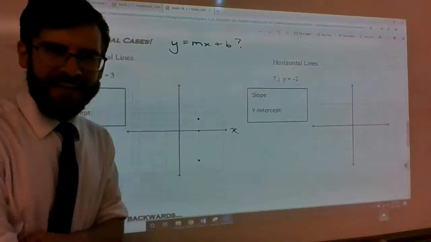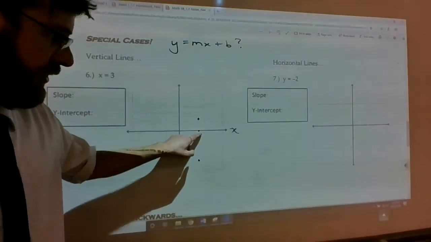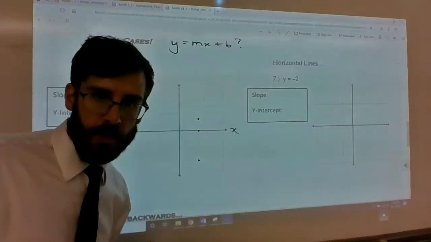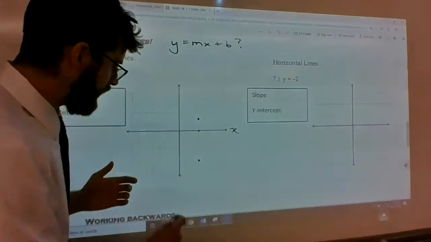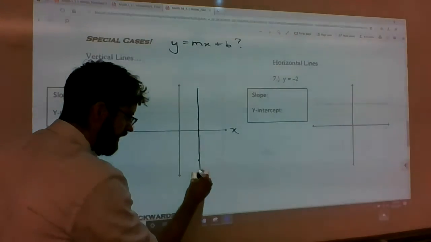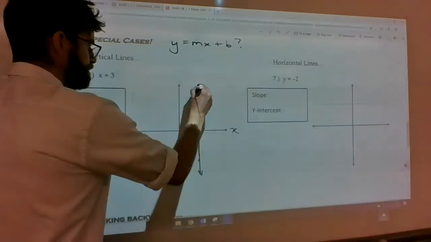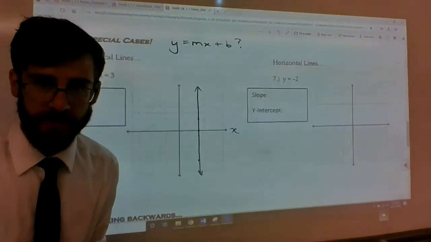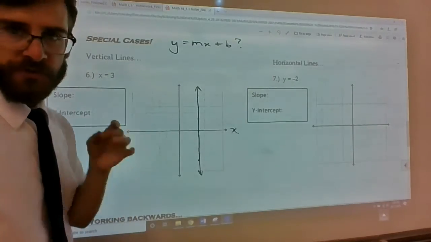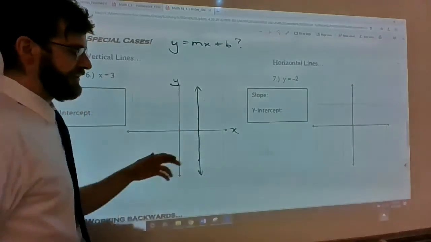So you see, it's like x equals 3 here, here, here, and literally anywhere along that vertical path. So anywhere along this path right here is x equals 3. And that's exactly what the line looks like. It's a vertical line straight up and down, x equals 3. Where this is our y-axis and this is our x-axis.